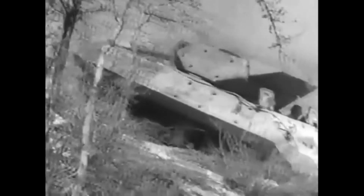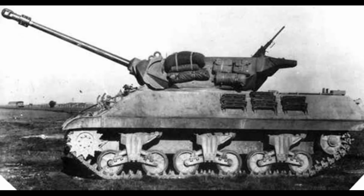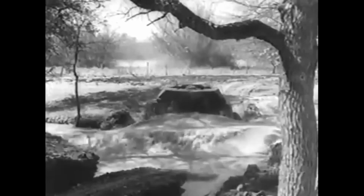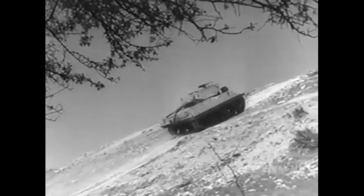The problem was that the cannon was slowly becoming less and less effective. Although Great Britain tried to upgrade the M10 by putting the 17-pounder in it instead of the 3-inch gun, it helped the tank out from being able to take out the Tiger and the Panther. The chance of succeeding was not the biggest. If I was a soldier, I would not bet my money on it. That's why the Americans thought they could do better.